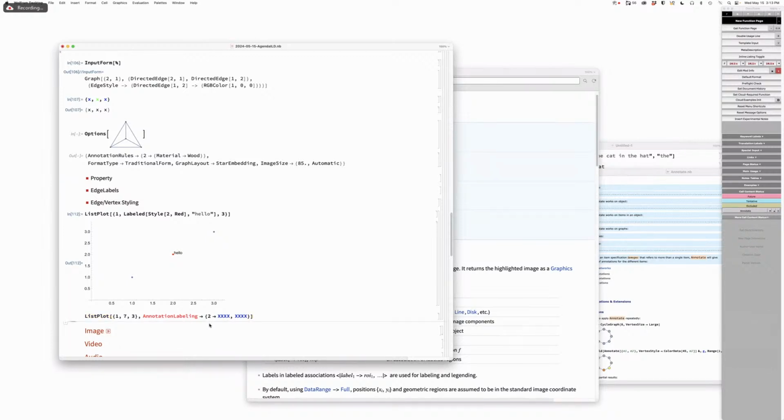So the question is, let's say we've got these two things. In the case of graph, because graph is a computational object, you're moving these things out into the styling options.